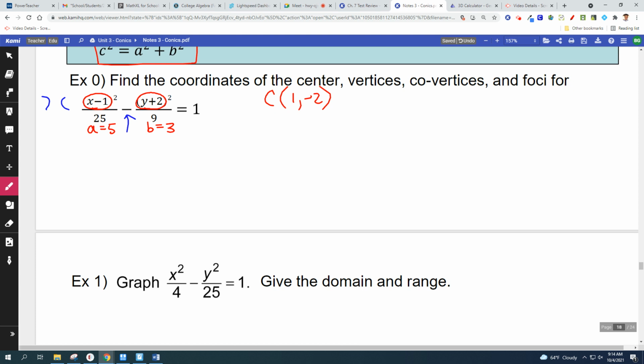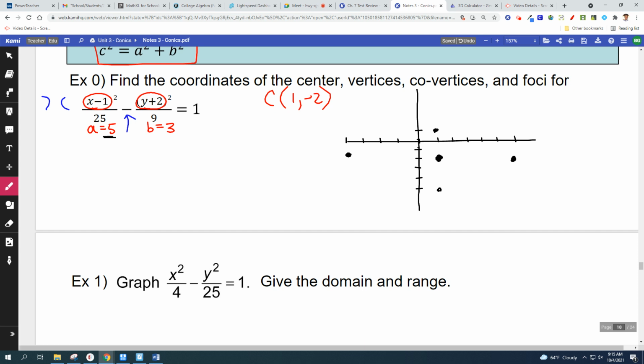So I think it helps a lot of the times to sketch out a drawing. Even though they didn't necessarily tell me to, I'm going to. The center is at the point 1, -2, right there. And I know the X part is going to be 5 away from that. So 5 in the X direction. So if I go 1, 2, 3, 4, 5, that's where one of the vertices is. And 1, 2, 3, 4, 5, that's where another one of the vertices is. Okay. And if I go 3 up, so 1, 2, 3, that's where the co-vertex is, and 1, 2, 3 down, like this. That's where the other co-vertex is.